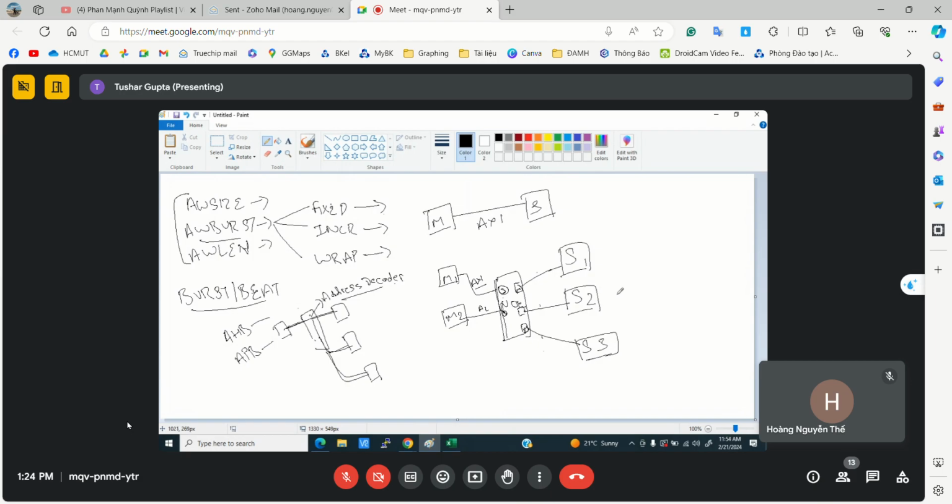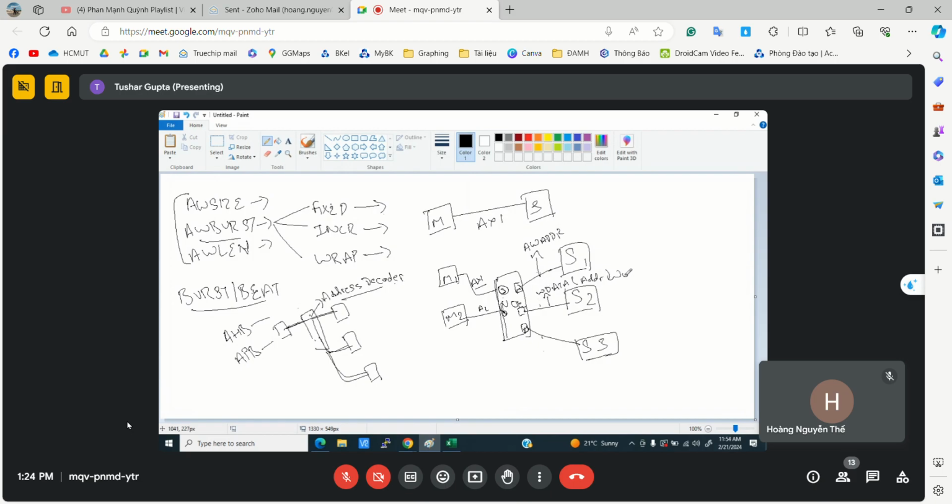Okay, now here we have a question. Let's say on this interface we have generated an address request, and at the same time we have generated data over here. Data is coming without the address coming. That's what you're saying, right? No, the address has not come.